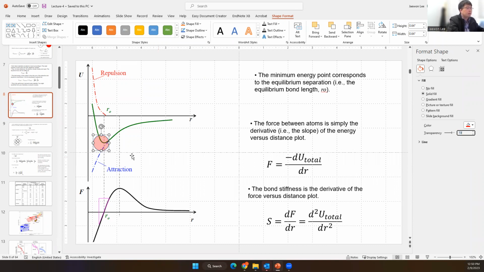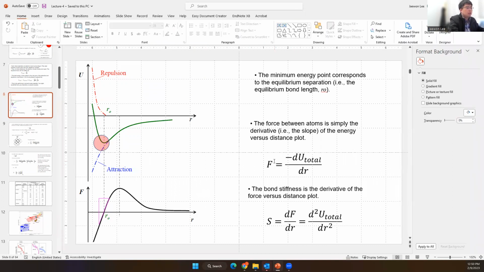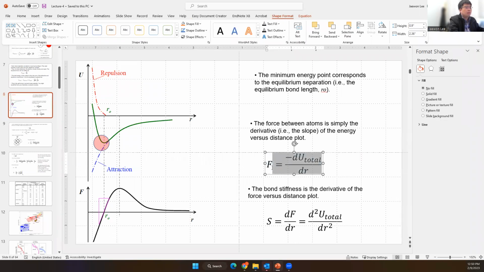This is distance. So it is related to zero, potential is 0. So we can easily calculate the force from the potentials. Then we can decide which distance can have the most stable potentials.